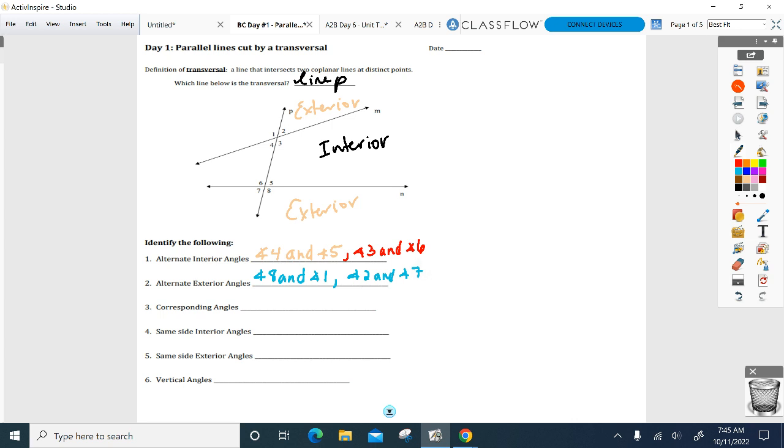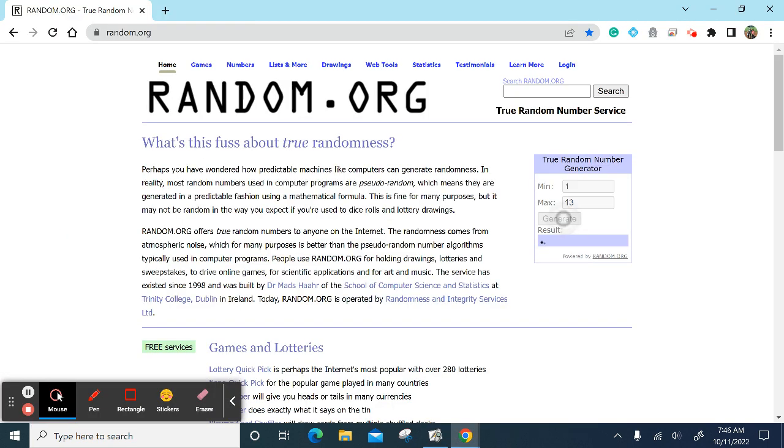All right, here's the one term that doesn't have alternate or interior or exterior. It just says corresponding. See the 4 angles that were made up here? I want you to slide them down the transversal to the 4 angles at the bottom. Let me know 2 angles that would match up. So take this 4-pack, slide it down onto the bottom 4-pack. Give me 2 angles that would match up.